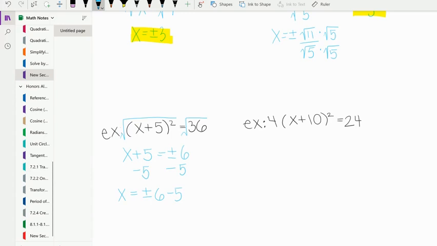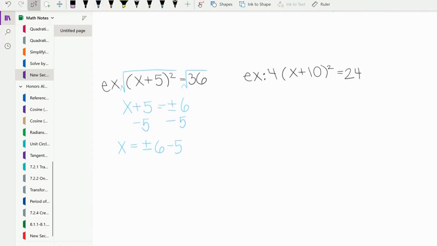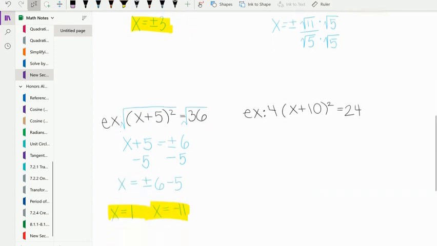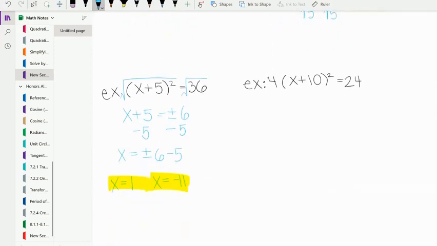And what I mean by if you can is these are like terms, so we are able to keep going. So think of this as if you have a positive 6 minus 5, you get 1. But if you have a negative 6 minus 5, you get negative 11. So you have, once again, all of these have two answers. So the plus or minus 3 is like x equals 3, x equals negative 3. So all of them have two answers so far.